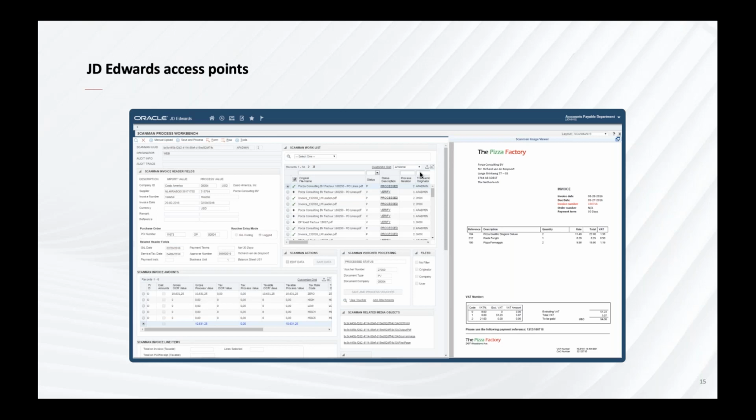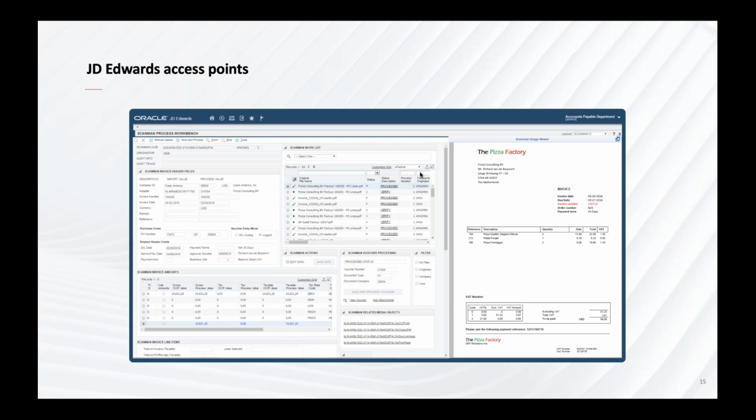We see an import value, which is the OCR value, and we see a process value, which is the value that has been cross-referenced directly to the JDE AdWords database. We do cross-references on company ID, supplier number, and of course we check for duplicate invoice numbers in JDE AdWords for the particular supplier providing this invoice. We also translate the data into the appropriate JDE AdWords date format. And we've captured the currency for this supplier, not by using OCR, but by directly fetching it from the supplier ledger.